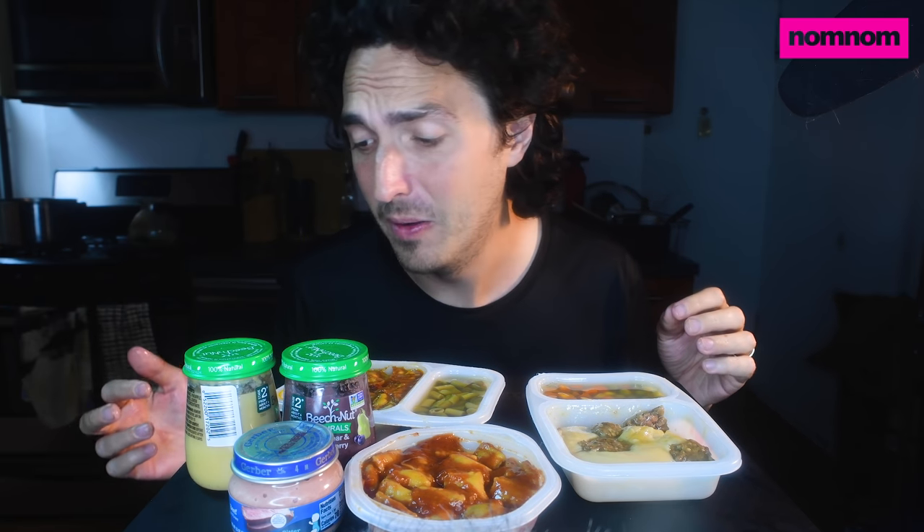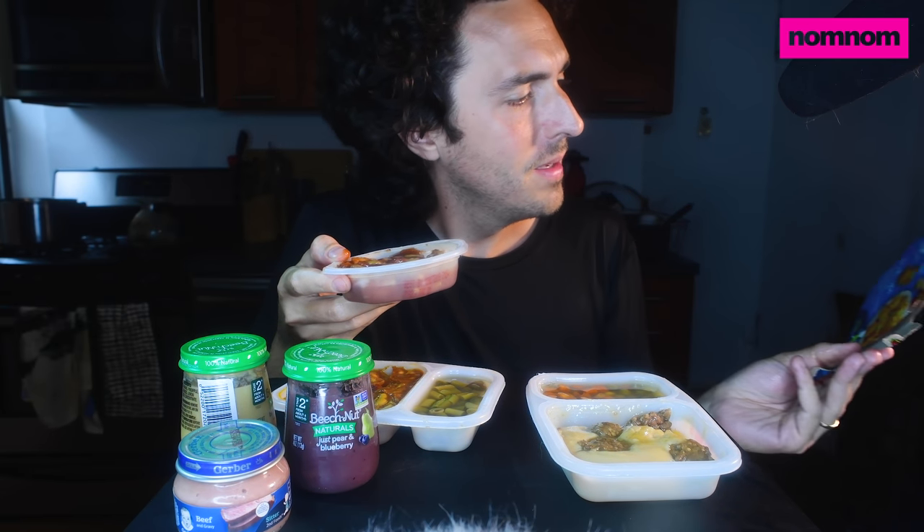Perfect baby food for mom or dad on the go. Totally. We've got green beans and carrots and juice. The mashed potato and gravy looks rough. Let's try these, then we'll get into our beef in a jar. Beef in a jar for babies. Let's go with this first — this is the chicken and Parmesan cheese ravioli in a tomato sauce. I have high hopes for this one actually.